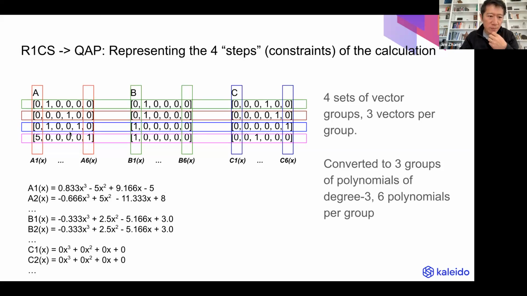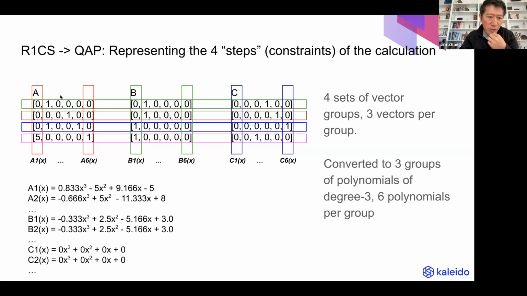So how do we come up with this? What we need is a polynomial that when x is 1, the result is 0, when x is 2, the result is 0, when x is 3, the result is 0, but when x equals 4, it gives us 5. And you end up with this polynomial. You can check. When you plug in x equals 1 or 2 or 3, this polynomial gives you all zeros, just like this. But when you plug in 4, the result is 5, which is this. So using this polynomial, now we can represent these 4 numbers. And again, A2 is representing these 4 numbers.